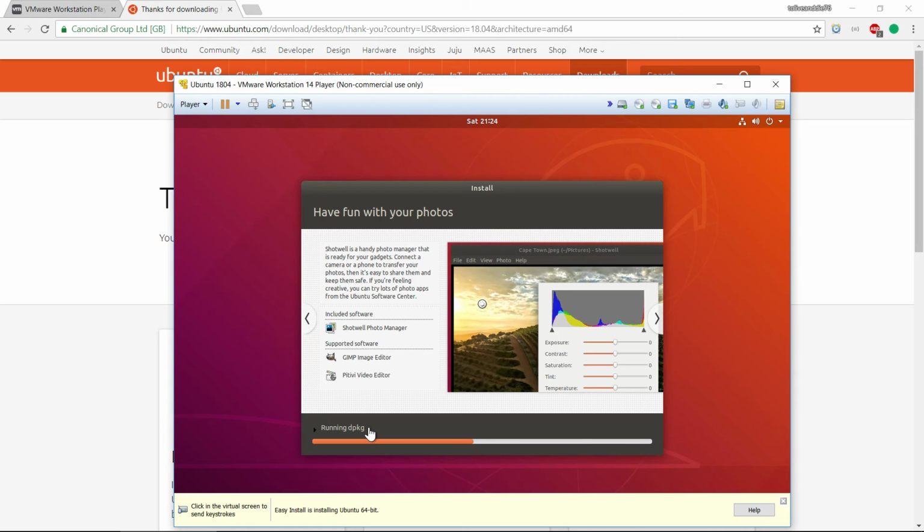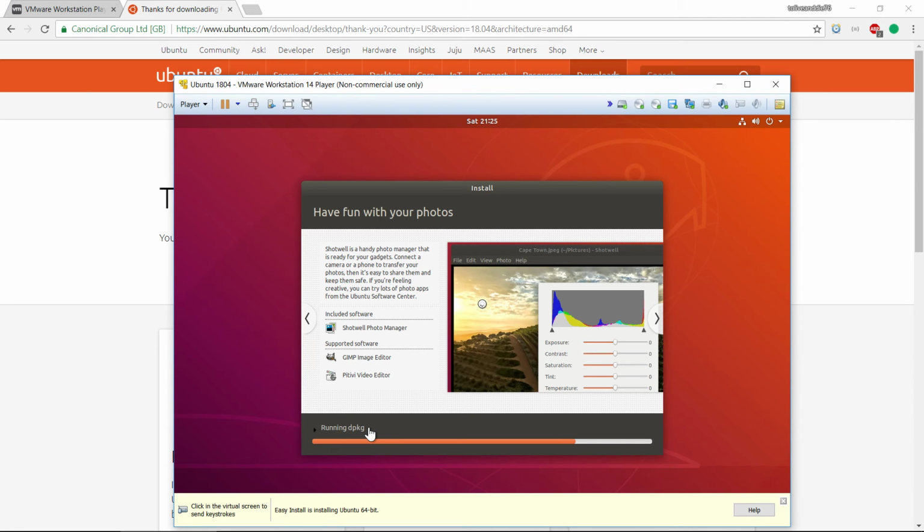I think it's important to show this step. I know we didn't show installing VMware on Windows. I'm on Windows 10, by the way. And I know we didn't show downloading the Ubuntu ISO, because those two steps take a lot of time, and I think that's a given. Most people are going to know that that's what you have to do to get this process going. It's this step right here, the installation of Ubuntu, that takes a while.